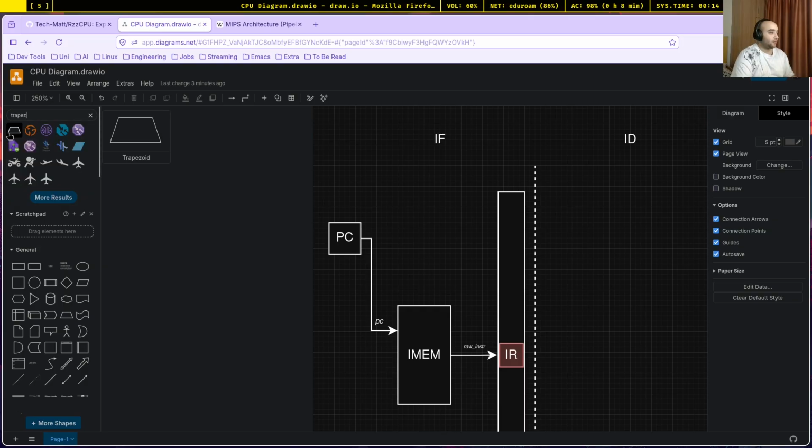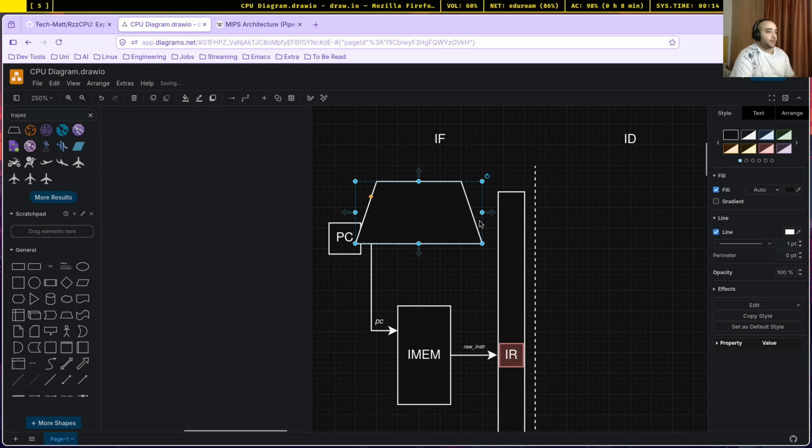Here. So let's rotate this. It's a bit too big, but whatever.